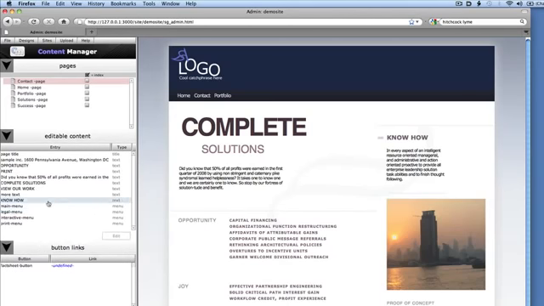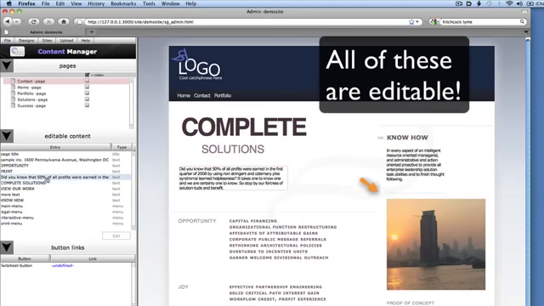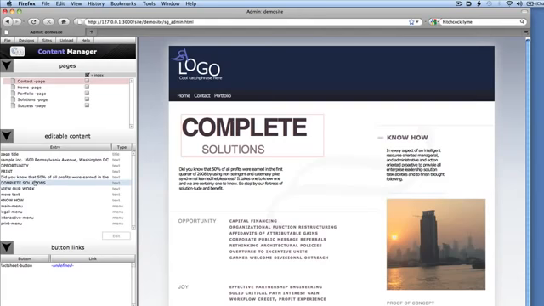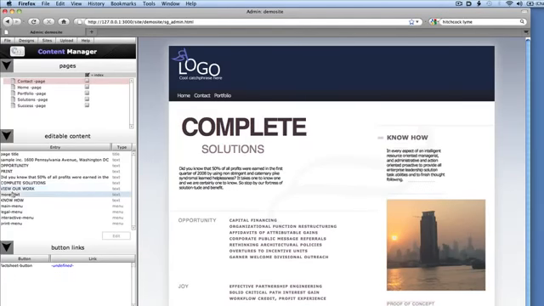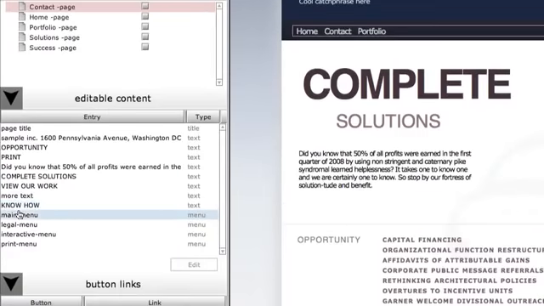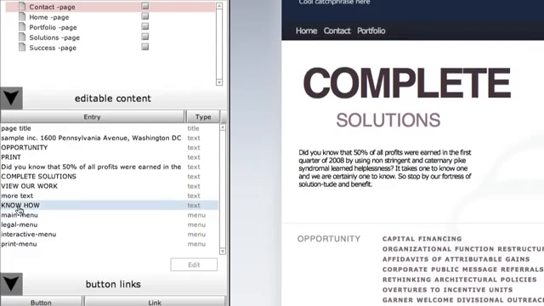Which specific controls appear depends on what kinds of elements are present on the page. Every page will have some editable content. Any type layer that we export as real CSS text from Photoshop is automatically editable here in the Content Manager right in the browser window. Type layers and others are listed in the Editable Content panel. As with the Design Manager, the editable items highlight on the page as we roll over them in the Content Manager control to make them easy to find.